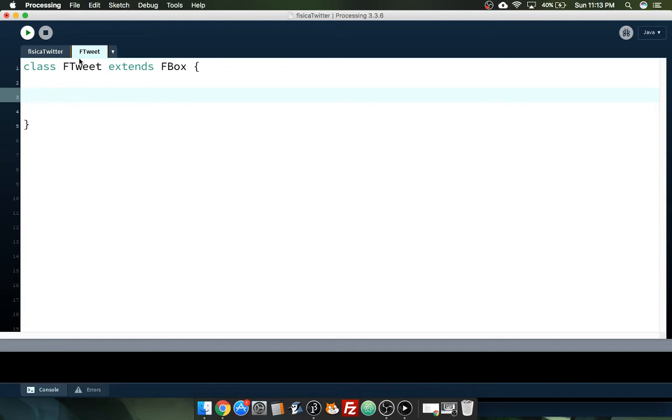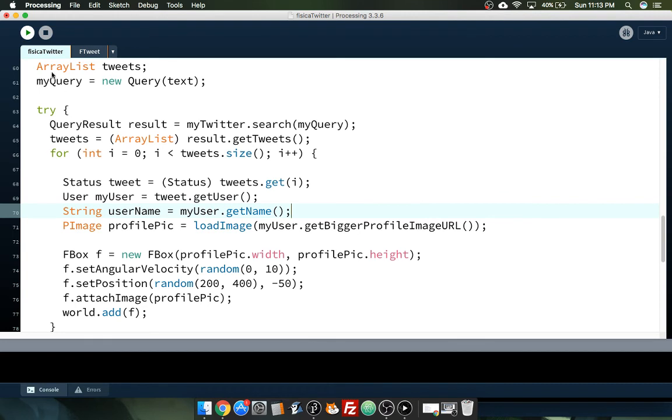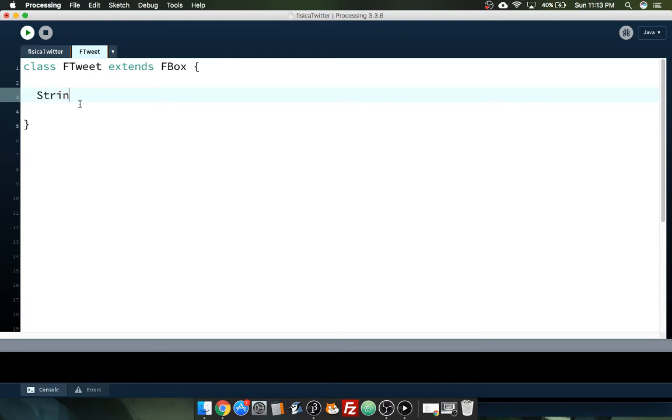You will have to make an array list of these somewhere, but these will be able to add to the world just as easily. So instead of making an Fbox, we'll make an FTweet, and we'll be able to have things like a string for the name of the person and a string for the message, and all these other details.